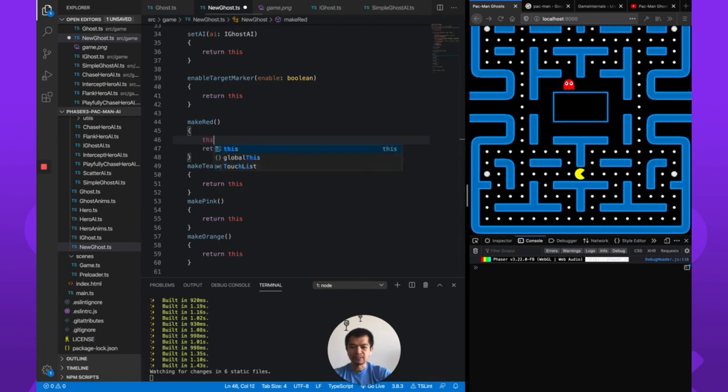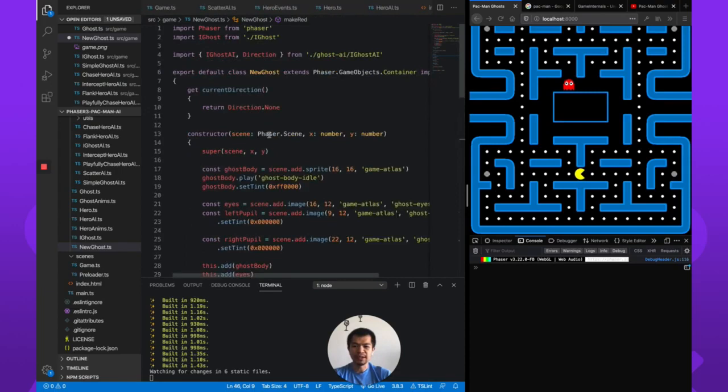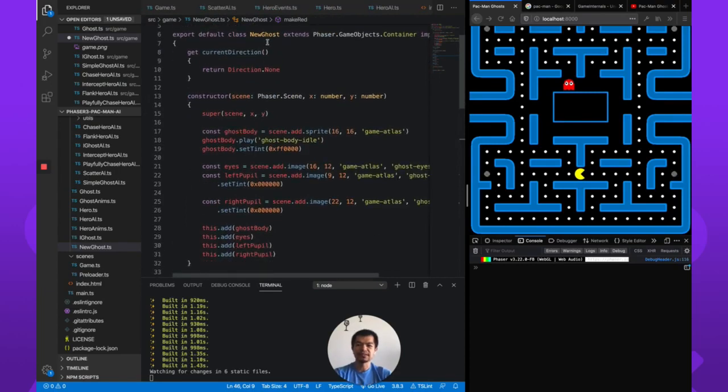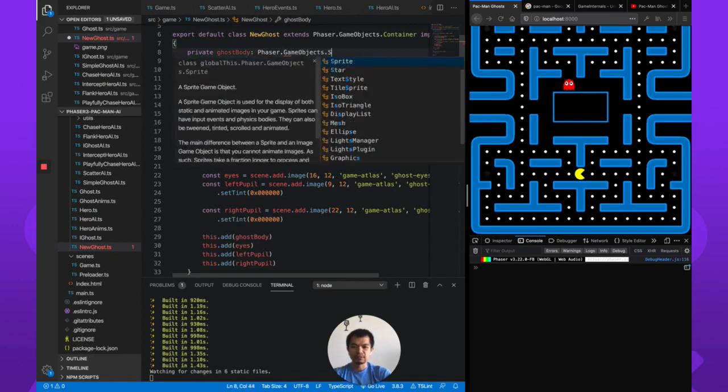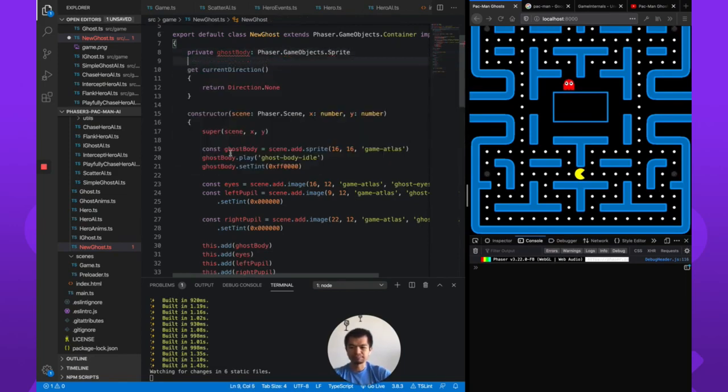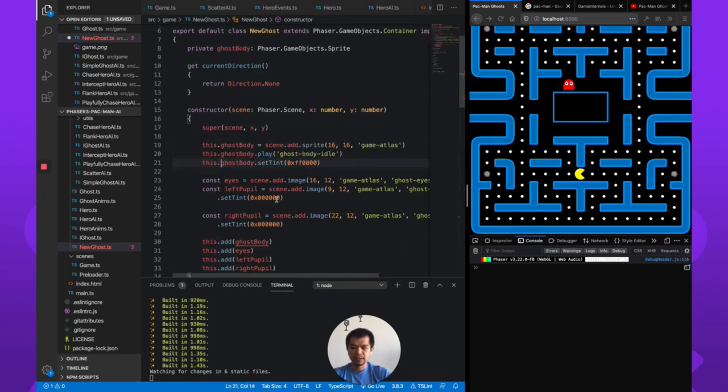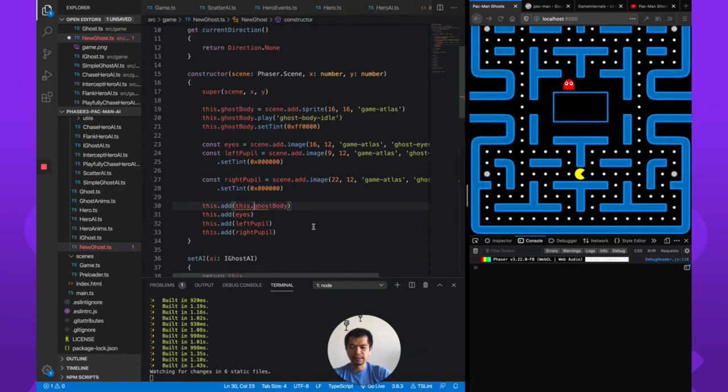So let's see this. Yeah, so we want to set the ghost body to red, which means we need to actually store this as a class property. So private ghost body, which is going to be a Phaser dot gameobjects dot sprite. Let's just change that, that, and that.